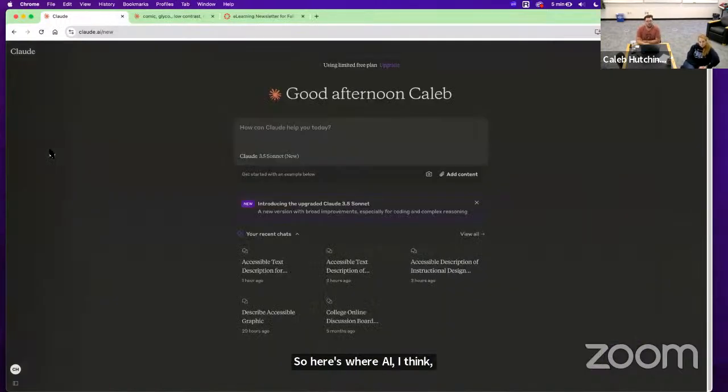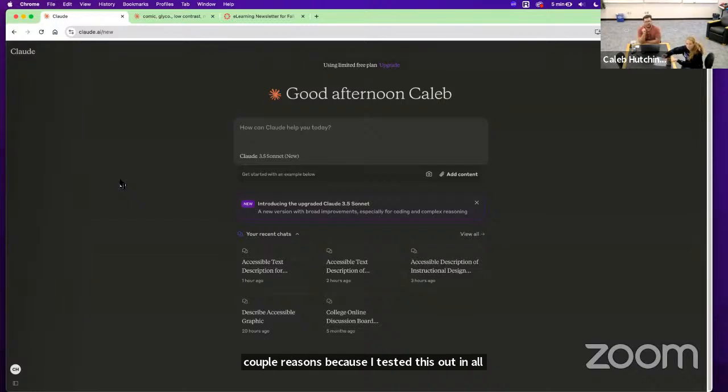So I'm going to open up a web browser. I am using an AI model called Claude.ai. It works very similar to ChatGPT or Microsoft Copilot or Google Gemini. There are lots of these what are called large language models available right now, right? The reason I'm using Claude, there's a couple reasons. Because I tested this out in all of those different AI tools.